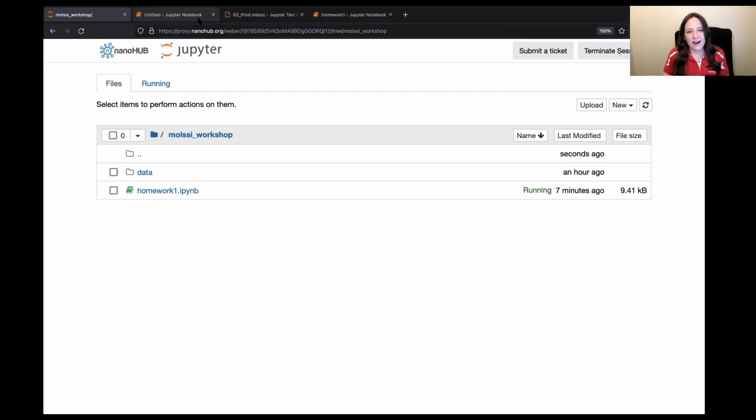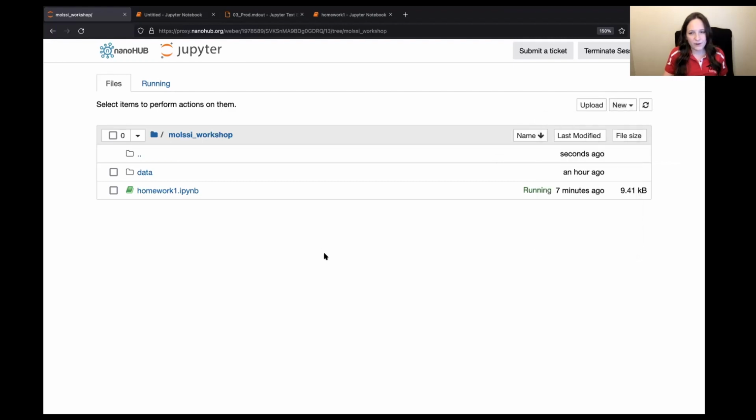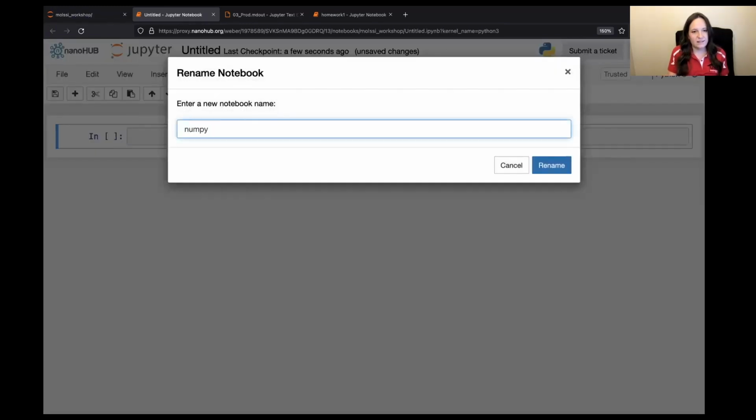I just opened a new notebook, and I forgot to explicitly say what I did. So I'm going back out here. I want everyone to create a new notebook. Click on New, and then Python 3 to open a new notebook. This is going to be the notebook for our NumPy lesson. After you open that new Python 3 notebook, you'll be in a new Jupyter notebook. We're going to rename it. I'll call it NumPy lesson. You can use a dash or an underscore, but it's just good to not have spaces in your file names.